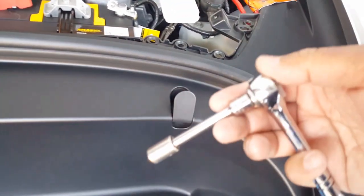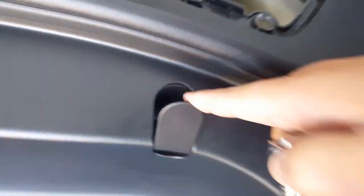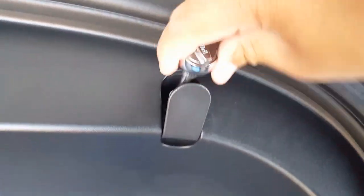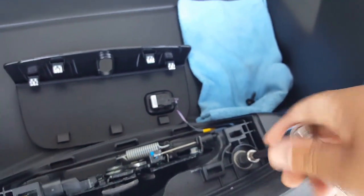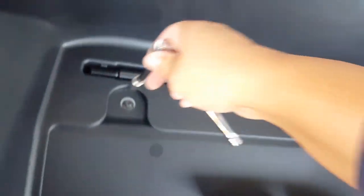Okay, so I recommend an extension with a 10 millimeter socket. And let's go and get this bad boy right here. I'm glad there's still some natural sunlight out in the open. I just loosen them all. I could probably do it without the socket. These were pretty loose, by the way. I'm not sure if you ever need to put blue Loctite on these things, because Teslas are pretty good with their interlocking plastics area. You don't really have to worry.